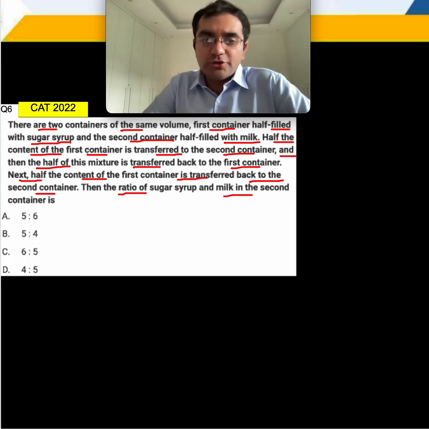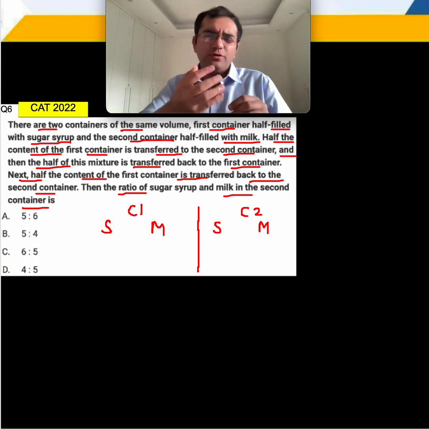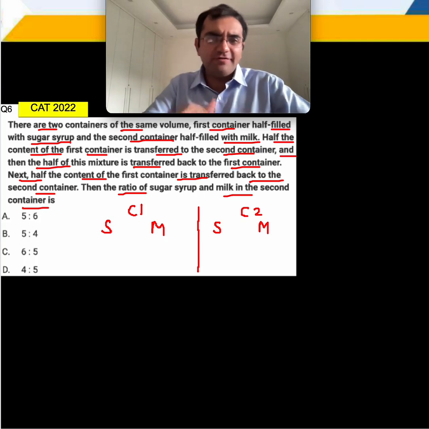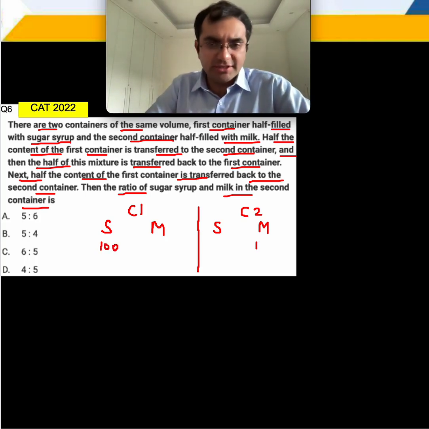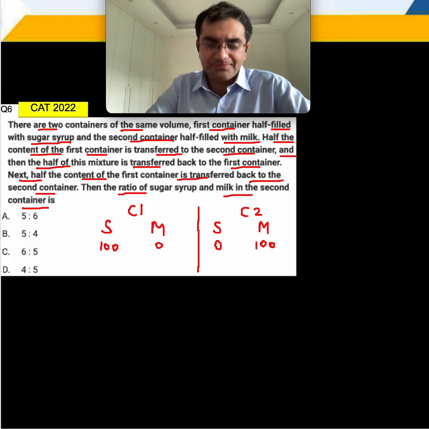Ratio of sugar to milk in the second container is, let's take 2 containers, दोनों में sugar और milk लगा देते हैं. It's only half filled, doesn't matter half हो या full हो. Sure half है, volume ले लेते हैं, sugar का 100, there's no milk. Second container milk का 100 and there's no sugar. ठीक है. Now the process begins. Let's take out half of the mixture. आधा निकाला, फिर आधा बचा, 50 is left.